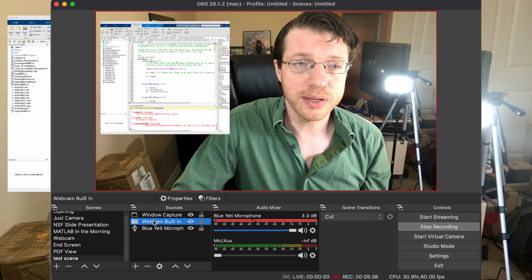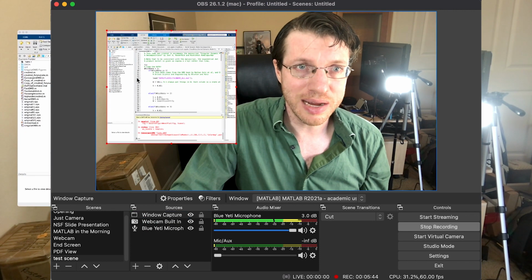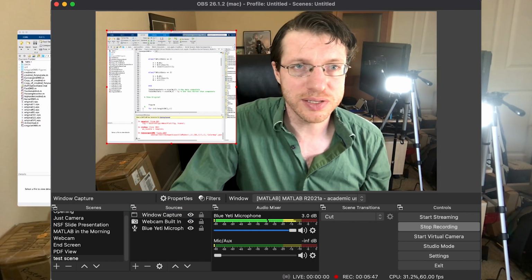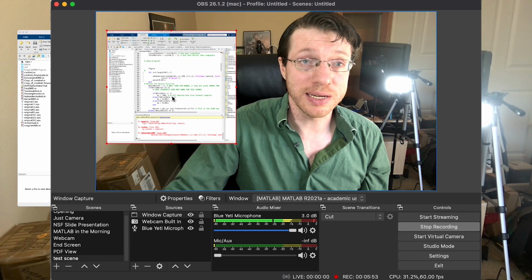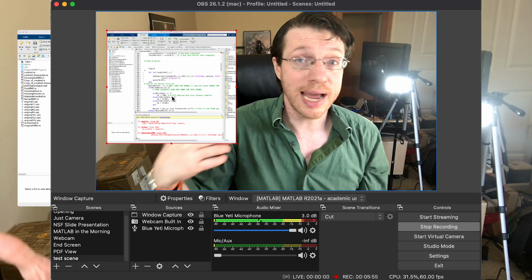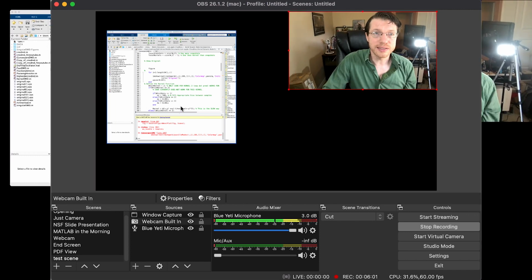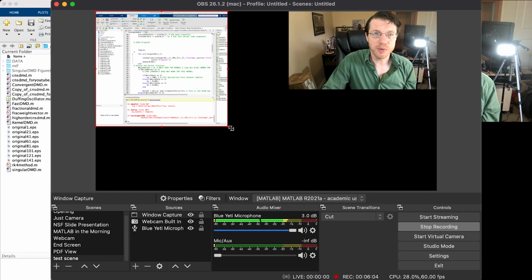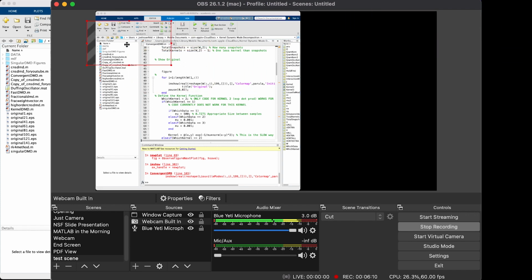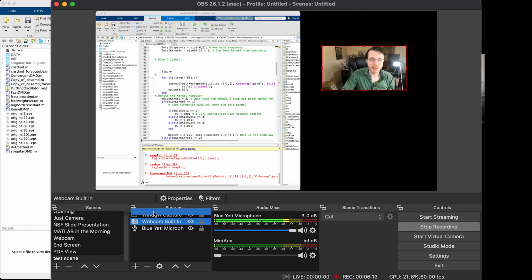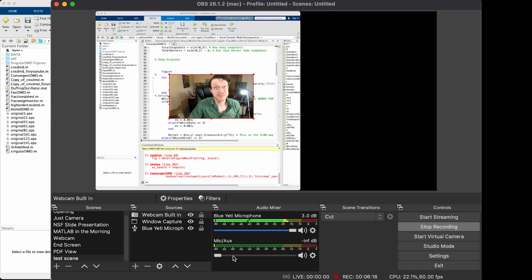So here, for the window, this is the MATLAB window I have up here, so if we want to talk MATLAB, this is a great way to talk about it. But if I wanted to instead have my PowerPoint slides or my Beamer slides or something else like that, I can just use my Acrobat or PowerPoint window and put that here. I can make myself small, and then make the PowerPoint big, and put myself somewhere. You can save a little spot on there, and let's move my camera on top. There you go. And then you can save a little spot on here, and you can put yourself somewhere.